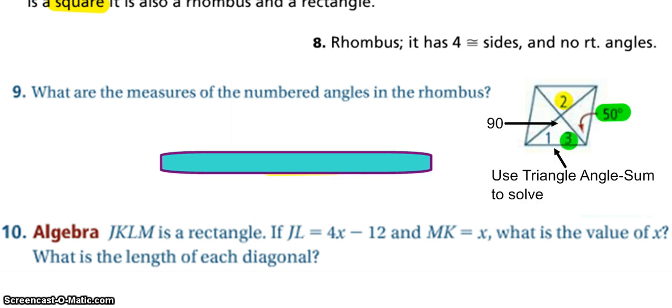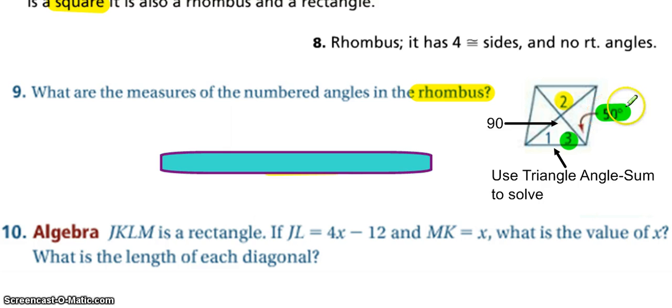All right, in number 9, the first and easiest part to solve should be angle 2 because it is the angle at the intersection of the diagonals, and I know that in a rhombus, when my diagonals intersect, I get 90-degree angles. So number 2 would be 90, as well as its vertical angle down here would be 90 because it's also the intersection of the diagonals. That will help me in solving for 1.